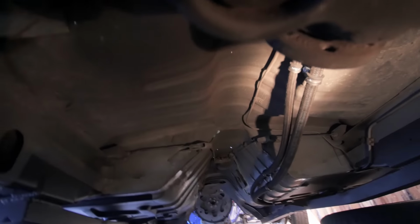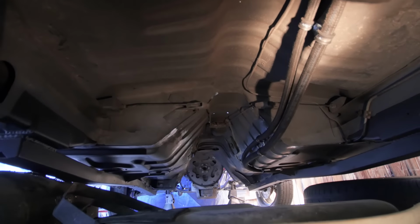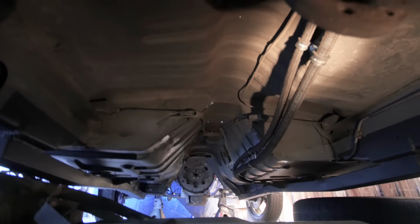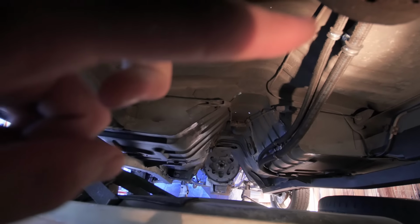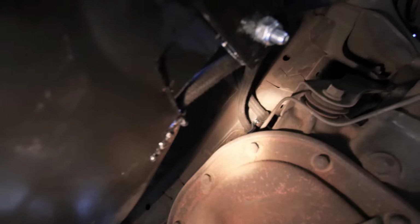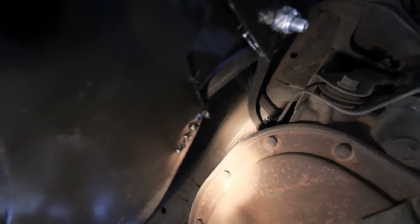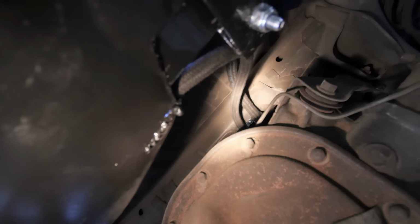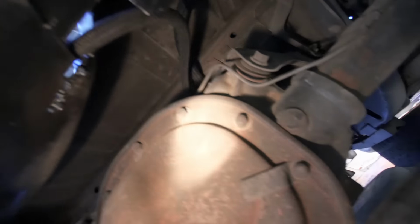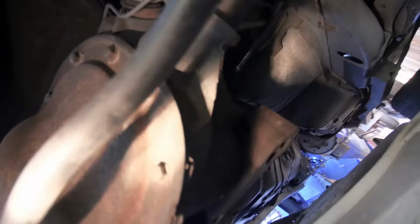So you can see there's a mount I was trying to get in. It was really hard to get in, so I got that one in finally. Right there. And then there is another one right up there, if you can't see it, so that the fuel lines won't hit my axle or anything if it fully compressed. They're clear of it, so should be good to go.